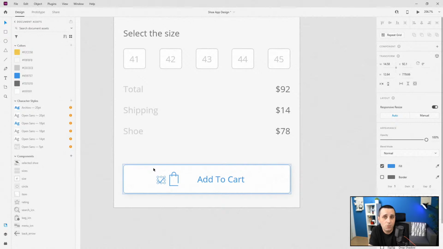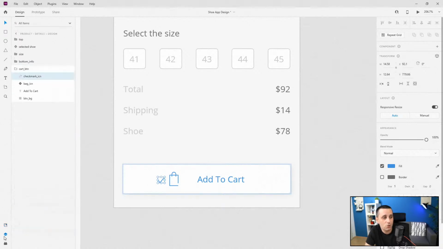So if you want to get code, that's my preferred method of choice. You can simply animate it there, export to After Effects, polish up your animation, and then get code there. If not, you can use something like Anima to get animations directly from Anima, and then simply share the code with developers or code it yourself if you want to. But enough talk, let's now move on to work.